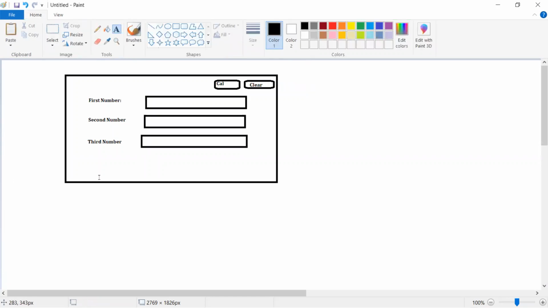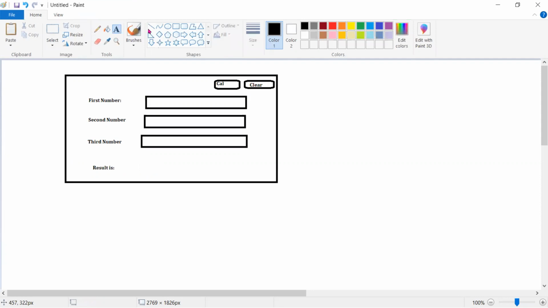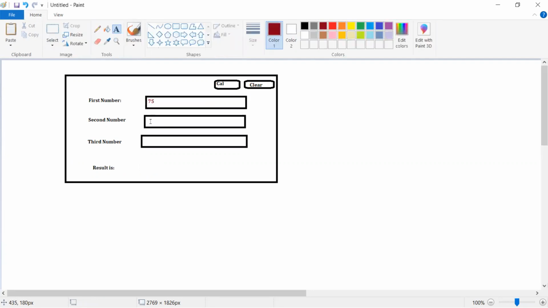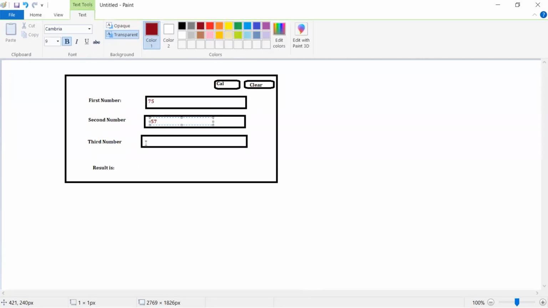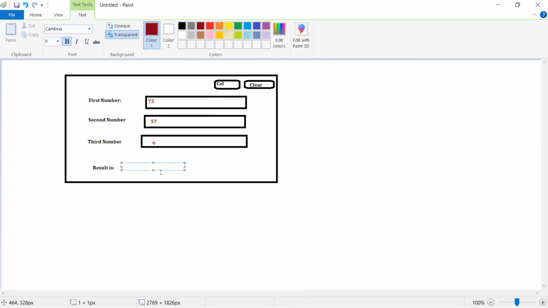When I click on the calculate button, whichever the highest number is, the highest number should be printed. For example, if I enter here 75, this is 57 and this is 6, it should print me the greatest number among these 3.